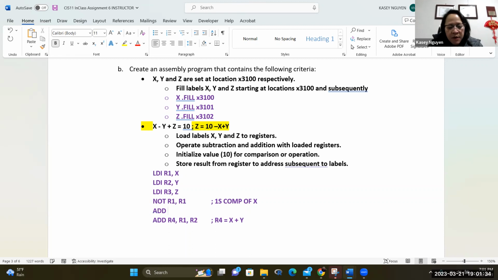Then we do add R1, R1 with a 1. And here is where we do the 2's complement of x, which is R1 is negative x. So at this point, I have a negative x.